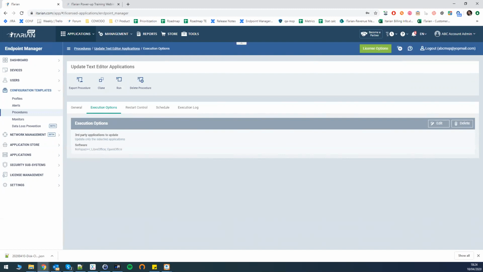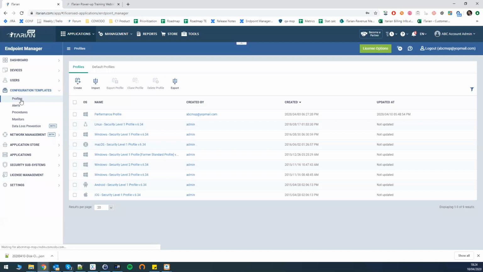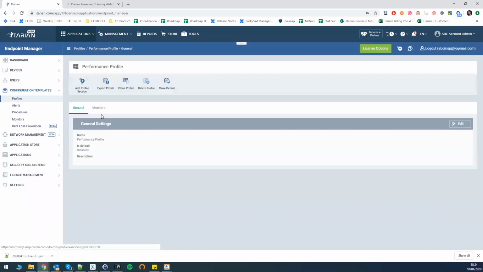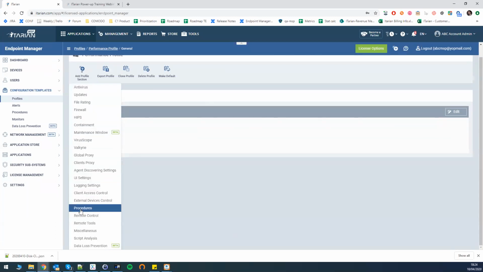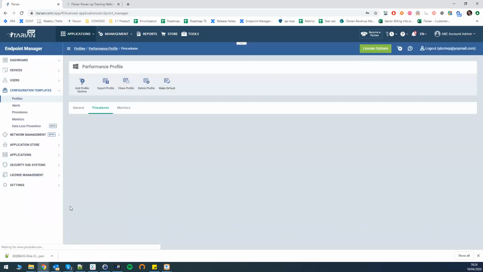And now let's schedule a procedure. In order to do that, we need to go to Profiles, select the profile, and then add the Procedures section.